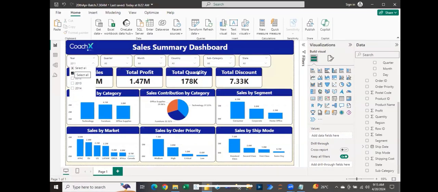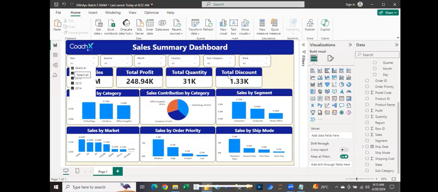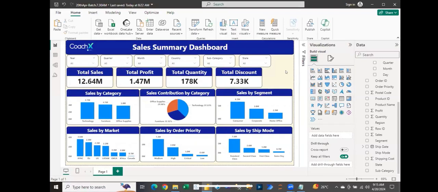So this is basically the search option. Okay, you create this, and after that what you have to do is add one more page, and that you need to create for the profit summary dashboard. Where I have used the sales figures in the graphs, in those places you have to use the profit. That's it.